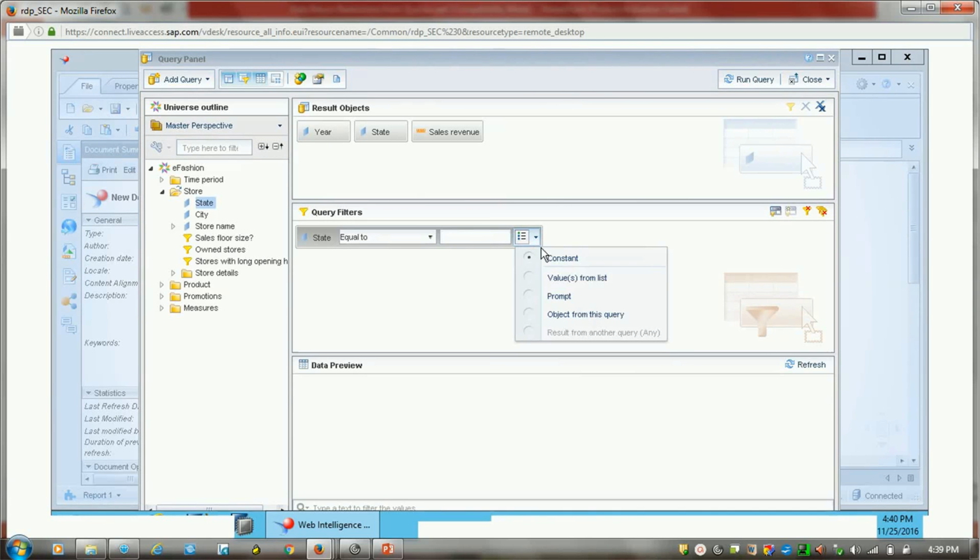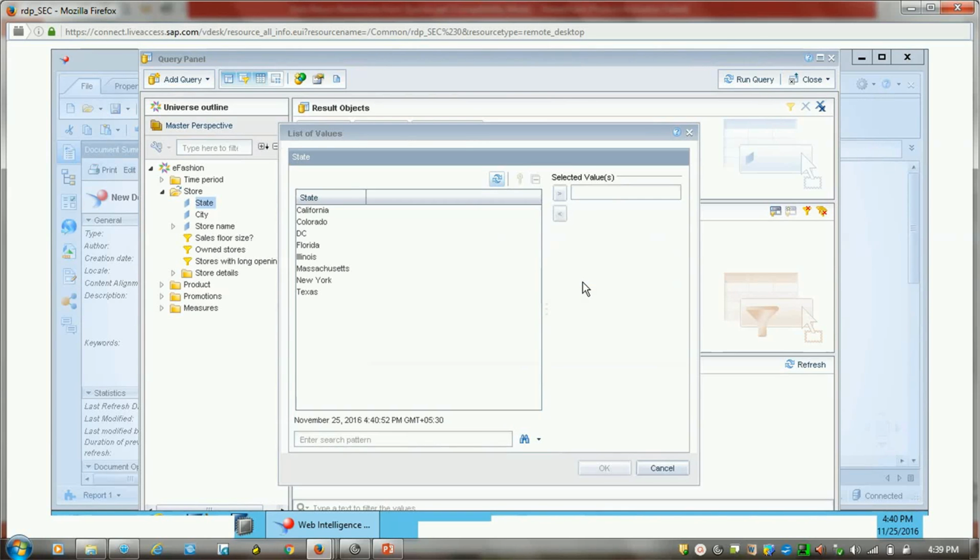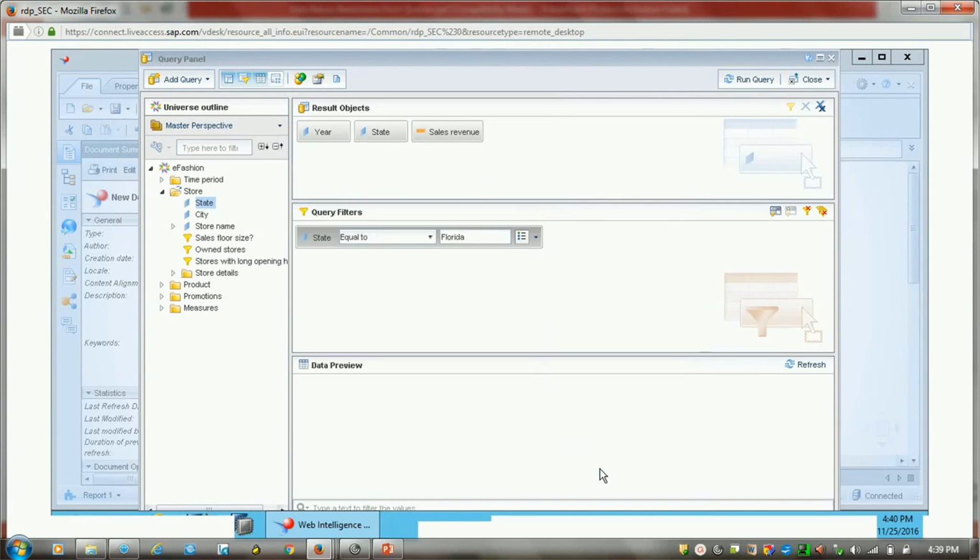If I click on this, I get an option of whether I want a constant value, values from list, prompt, or objects from this query. Let's take values from list. I just want the value Florida, so I click OK. This is a single value query filter.